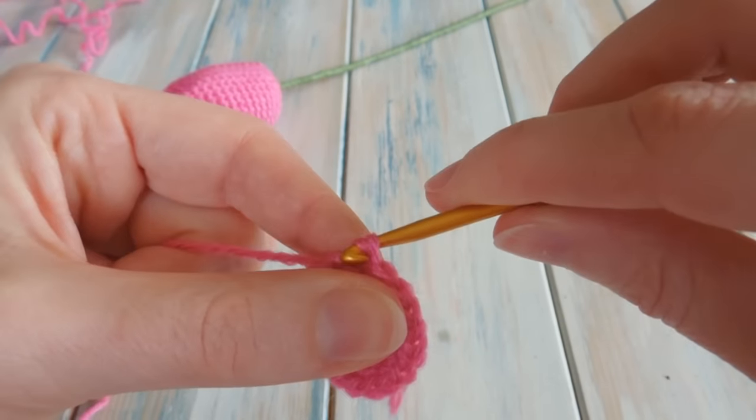Now we just need to mirror that for the other side. And if you've just gone under that one bit of yarn when working into the chain, it should mean that you can still see these chains quite easily. So what we want to do is, turning our work clockwise, we're now going to work back along here again in the opposite direction. And leave a little tail end out there.